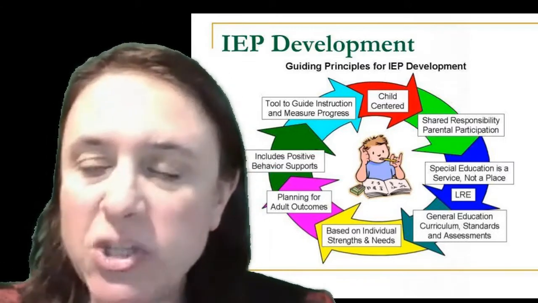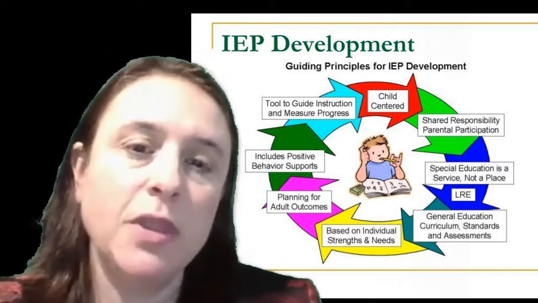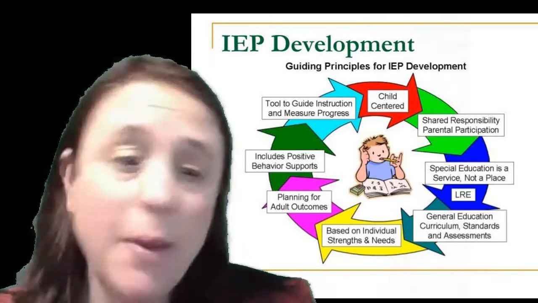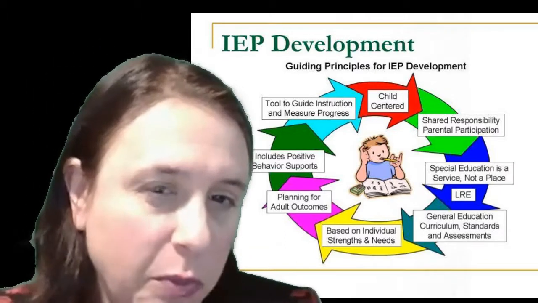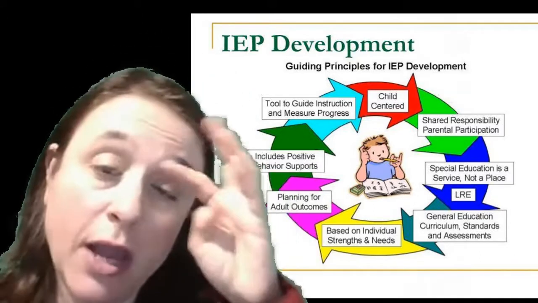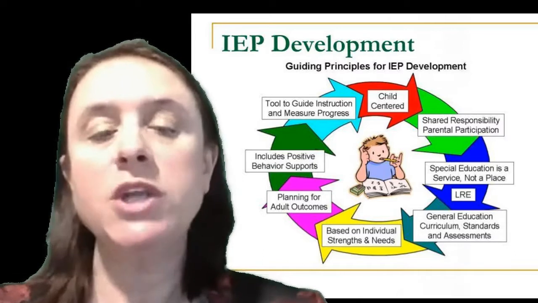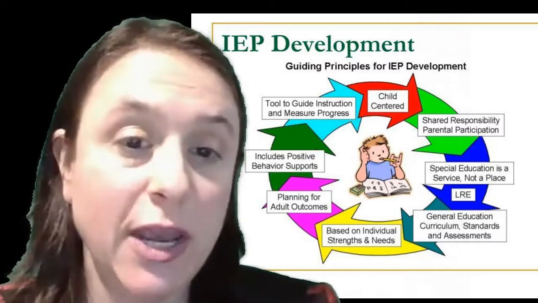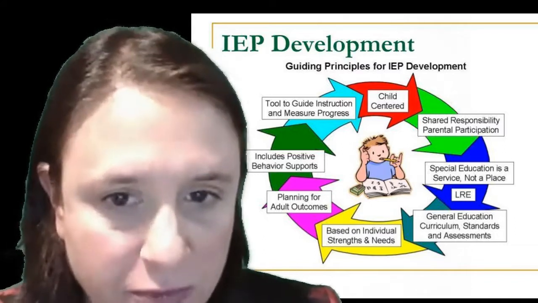And then we get to the final one, which is how can we transition them from IEP into being an effective adult. But we're not looking at that so much in this class. What we're really looking at is those early years. So as we start to move on in this section, we really want to start to think about how can we advocate for the children in our schools and how can we advocate for the families.